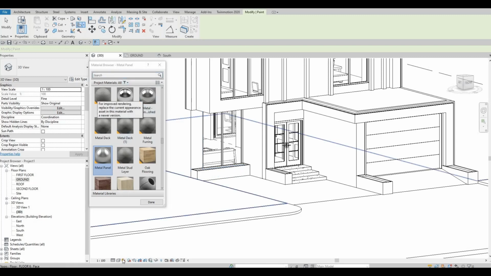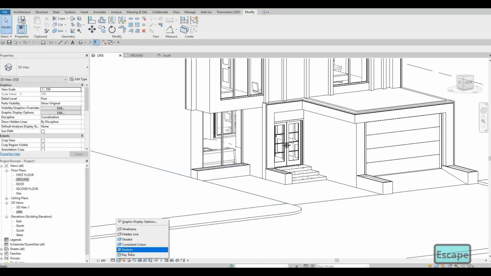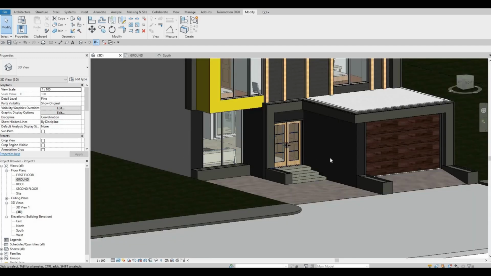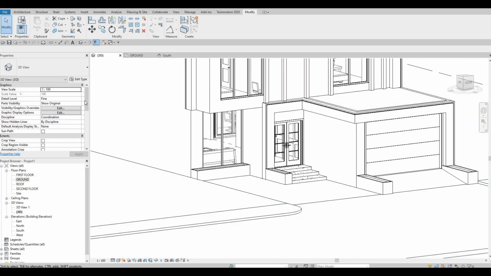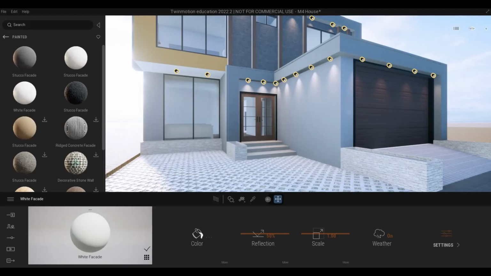Okay. If we double check now, realistic. So that looks perfect. Those are the only ones that I want to be changed. Hidden line, save this one again. Go back to Twinmotion and see it in Twinmotion.